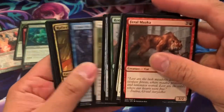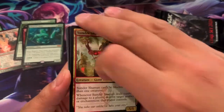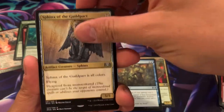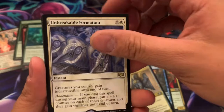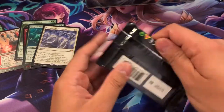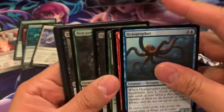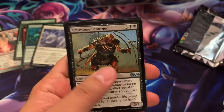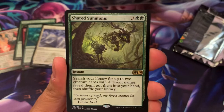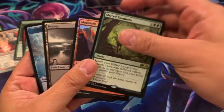If he gets another Mythic, I think I am just trolling everyone and repacking all this and giving these so everyone else can join. Sphinx of the Guild Pack and Unbreakable Formation — not too bad. And Core 2020 for his last pack. We got Herald of the Sun, Gruesome Squirter, Noxious Grasps. I think there's a Foil in there too. Shared Summons and a Foil Mountain. Not too bad.